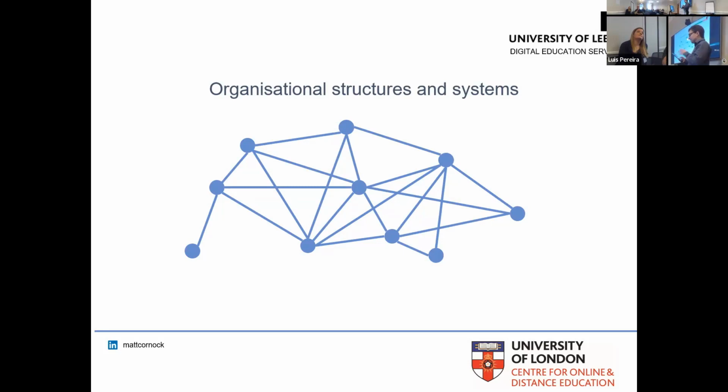If we can imagine the system of online education as an interconnected web of different systems, some of these will be technical, some of these will be pedagogical. These systems might start with course marketing right at the beginning, thinking about enrollment processes, application forms, library, the learner experience itself, payments, student support, IT, graduation. They're all interconnected in some way.